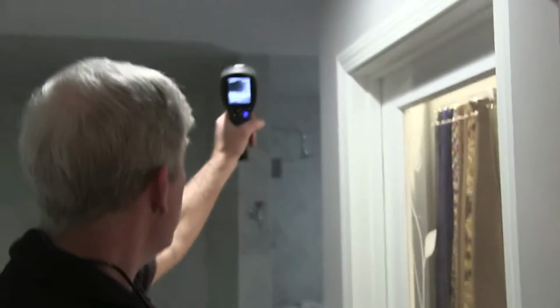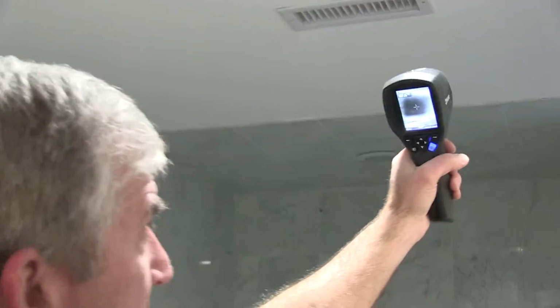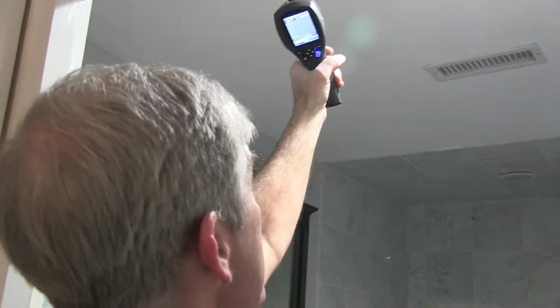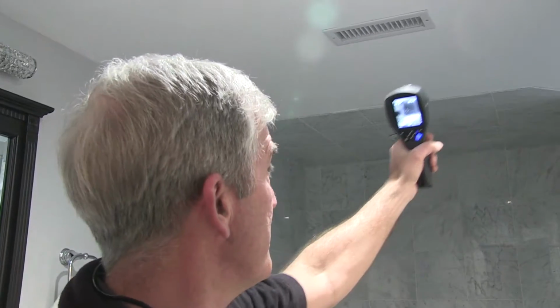So when we were looking up in the attic, I had mentioned where we could see some of the insulation lifted. That's what we're seeing right there, that spot, and there's a couple of other spots right around that register as well. So the insulation has been lifted around that area. It's not a terribly cold day today. That spot right there is registering about 67. If we go over into an area where the ceiling is insulated, we're seeing that temperature is 76. So even on a day like today, there is some heat that's escaping up through that space there.